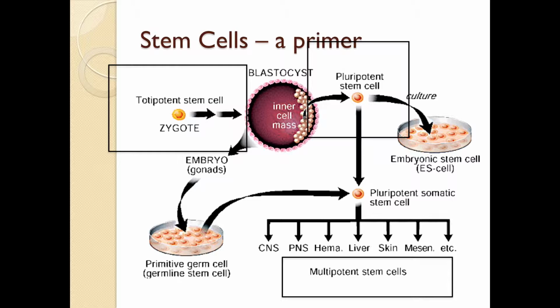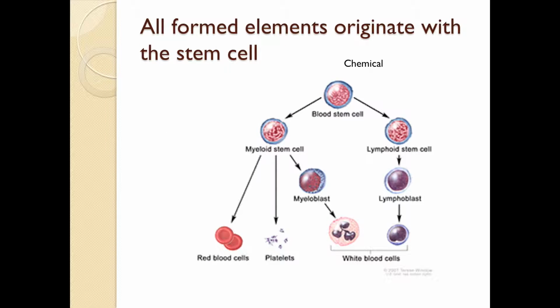and mature into adult tissue cells of the central nervous system, peripheral, hematopoietic system, which we're talking about today, liver, skin, mesentery, etc. So all of these cells are derived from an original stem cell. And we have them all over in the body, and that's what we're going to talk about with hematopoiesis. So these stem cells, which are in the bone marrow, they are waiting for a chemical signal to tell them to go forward and differentiate.